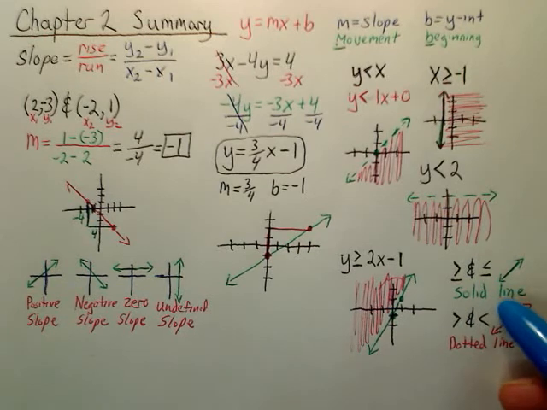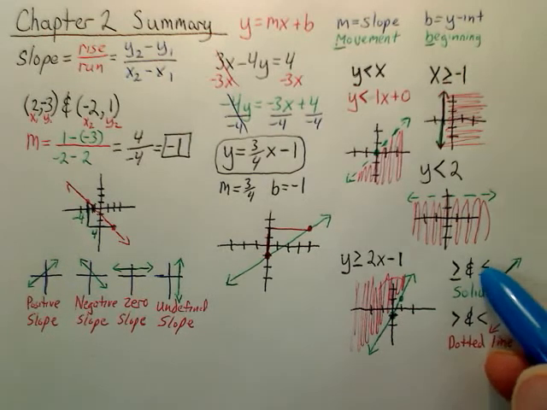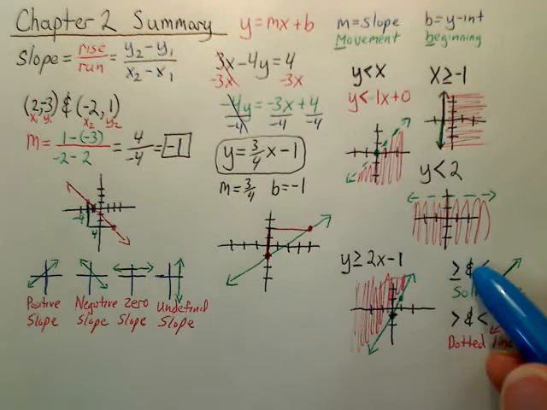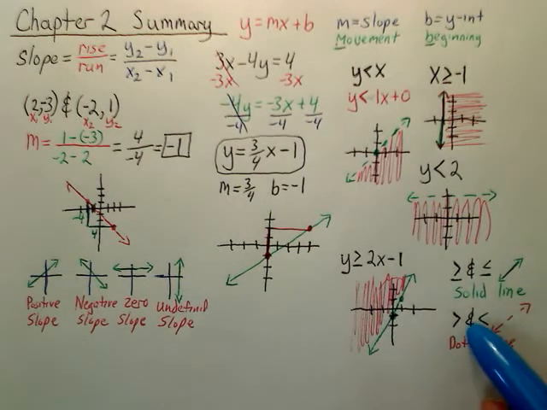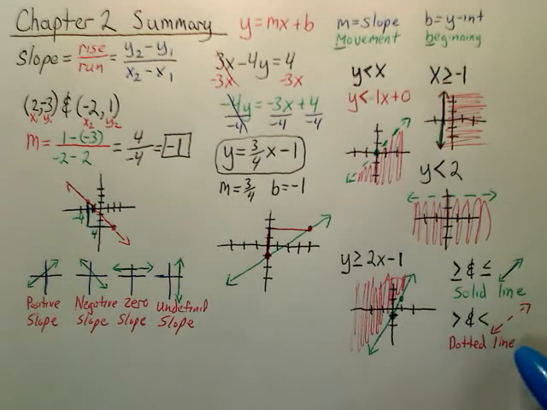And lastly, here's your two things. If you have a less than or equal to or greater than or equal to, it's solid. If you have a less than or greater than, you have a dotted.